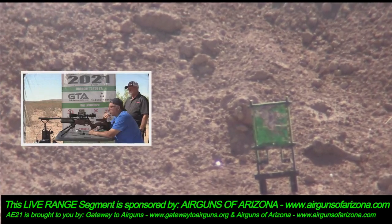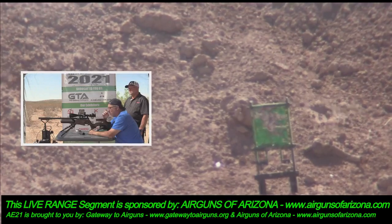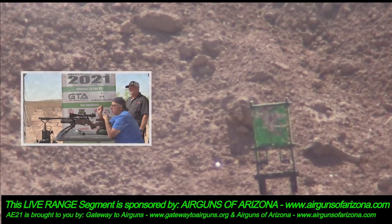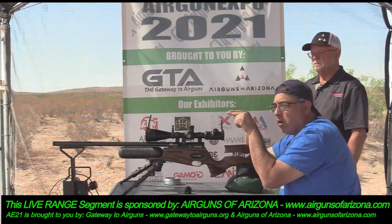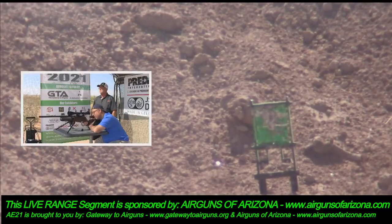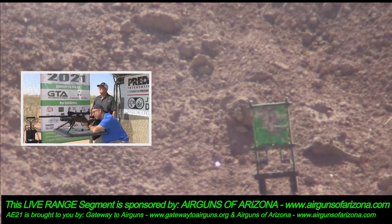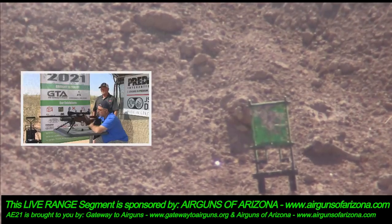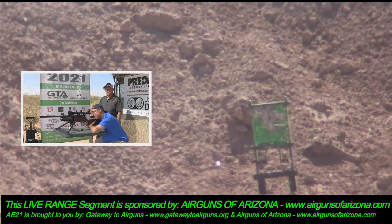Rick, is this your first time shooting a Daystate? Yes, and let me tell you how easy it is to walk that shot in. It's my first time ever shooting this gun, and the trigger will surprise you — it's a micro switch but you've got so many little dots in the reticle that I can bracket. I put the third little dot and then the mil and just rest those under the one-inch circle — and that's where your shot falls. I just hit the center twice. And that center is a one-inch circle at 100 yards in a crosswind. Every single shot on that quadrant would be a kill shot on a ring-neck dove, pigeon, rat, or tree squirrel.